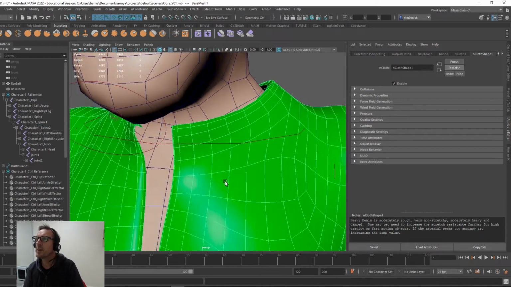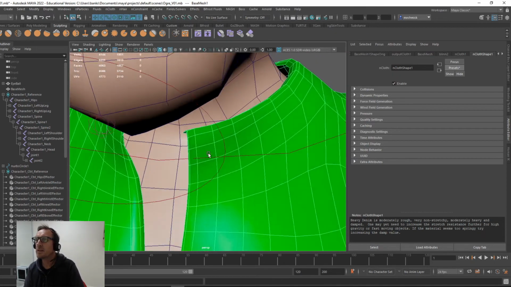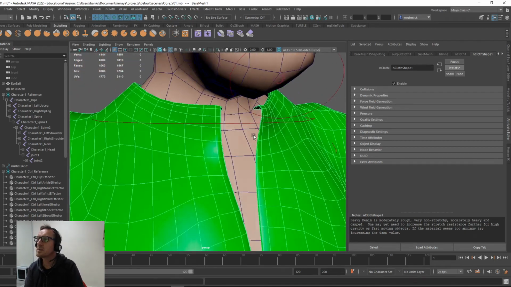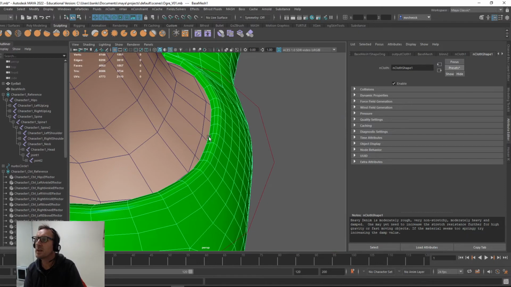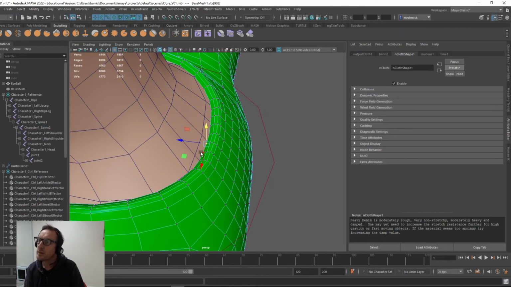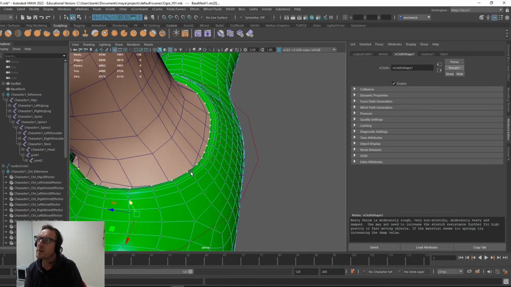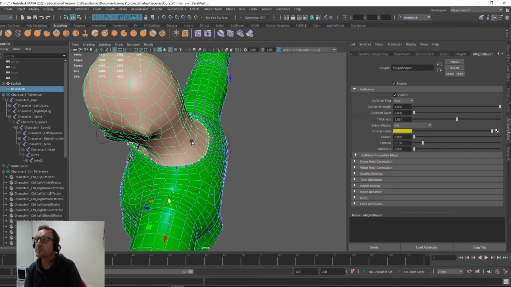So what do I mean by pinning? Well, I really want to connect, say, some of these points to the character's mesh so they don't move. Like the back of the neck, maybe I might grab these vertices, maybe all the way around. So I got that loop. Now I'll hold shift and I'll select the character's base mesh like that.